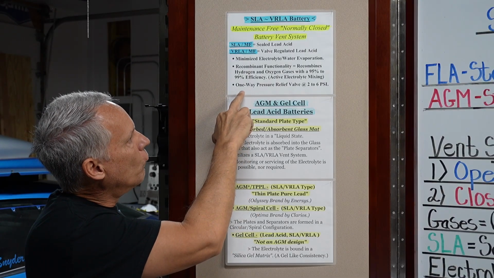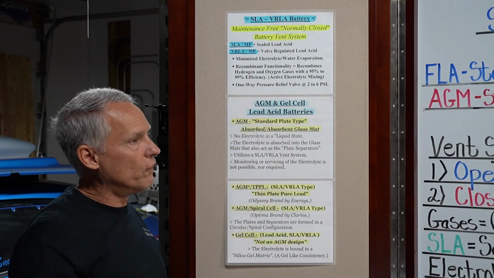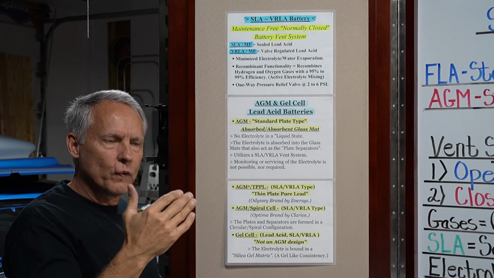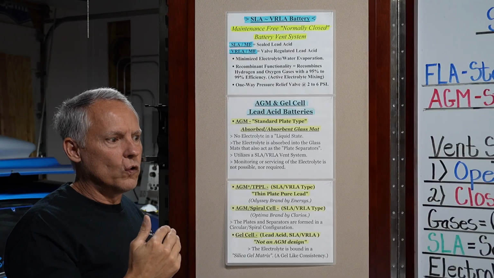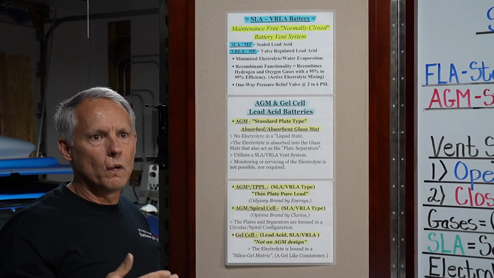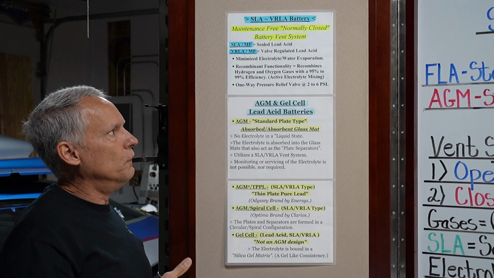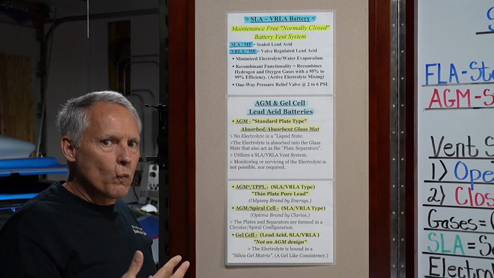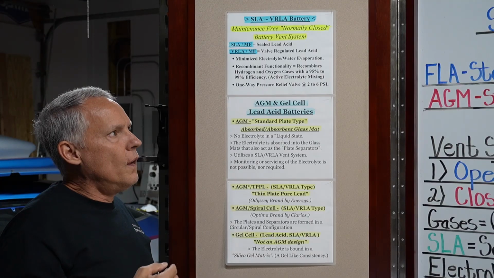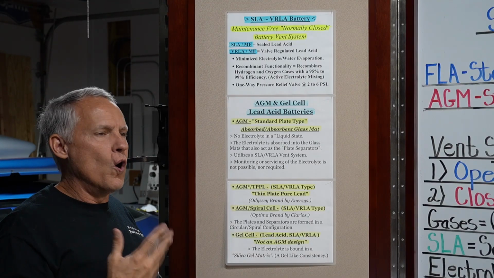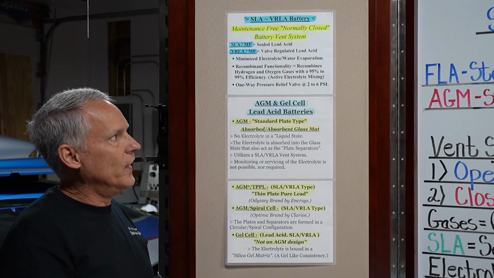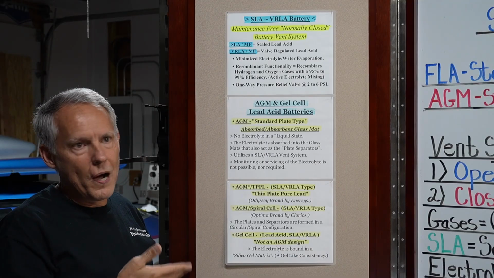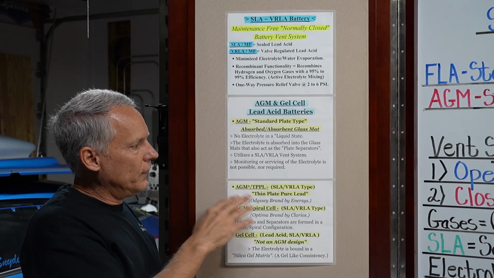It has a one-way pressure relief valve, normally set somewhere between 2 and 6 psi. So it's not a real high pressure relief, but under normal operating parameters, the battery shouldn't build a lot of pressure to where it's going to open it. It shouldn't be opening, basically, is what I'm saying to you. It's not that it never will open. It has to open for safety reasons, but it's not designed to open. It's not supposed to open then close, open then close. If that was the case, just making an open vent system, there'd be no need to even have it. It's just for safety reasons. That's why it's really there. So I'm just going to go over this real quick.